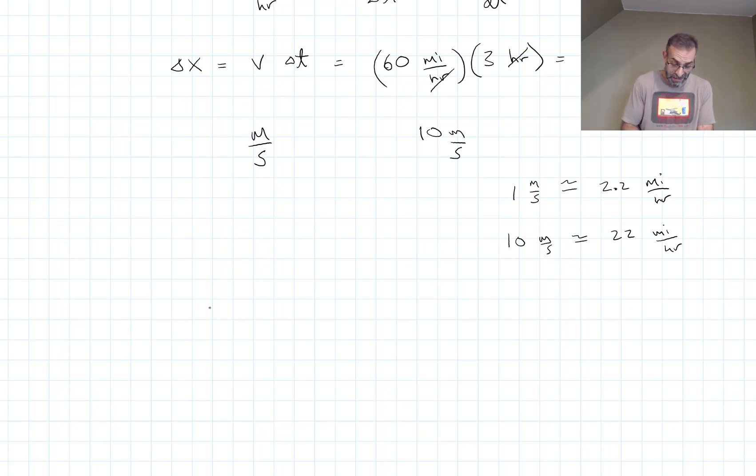You're already familiar with one of our kinematics equations. Our position at some time is going to be equal to our initial position plus how much it changed, how much our position changed in that time interval. And we know that the change in position is velocity times time. So I start out at the 30 meter mark, and I'm running at 5 meters per second for 5 seconds. Cancel my units, and I get 30 plus 25. I end up at x equals 55 meters.